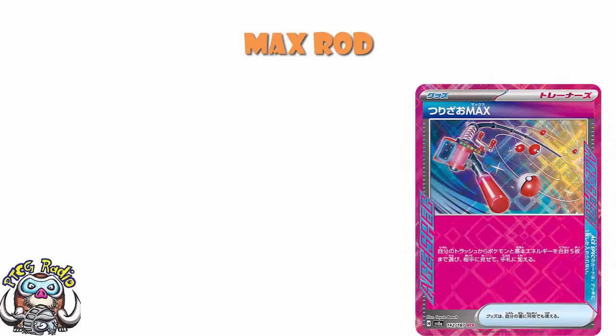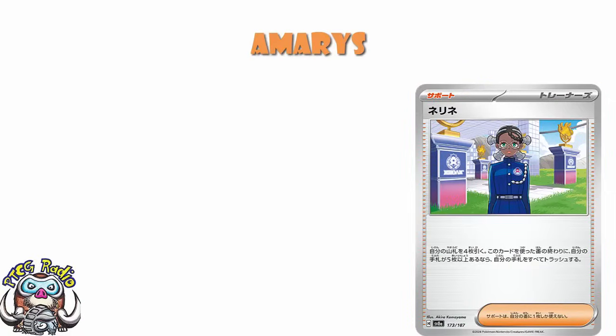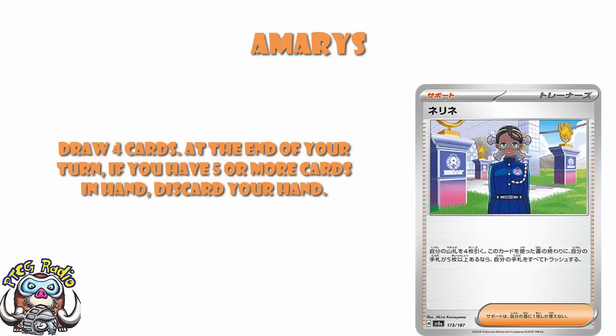But we have one more card we need to have a chat about today. It is a very good new supporter card. We've got ourselves Amarys. And this is a weird kind of supporter card. It is a supporter card that lets you draw 4. And here's the thing, right? We've seen a million cards over the past couple of years that let you draw 4. There's always a catch. And oh my word, is there a catch. At the end of your turn, if you have 5 or more cards in hand, discard your hand. Oh. Yeah.